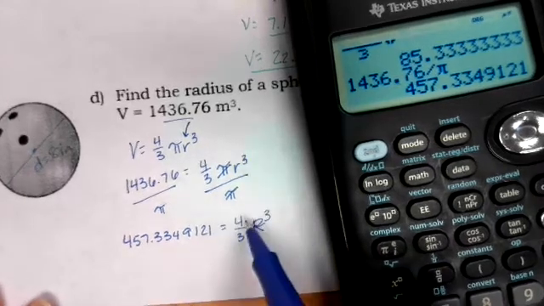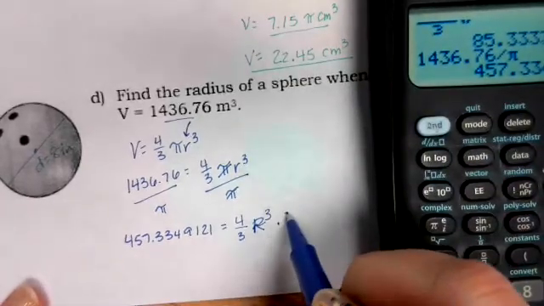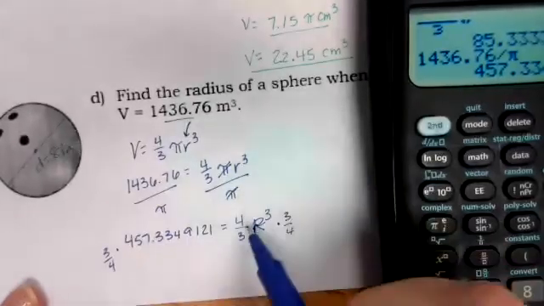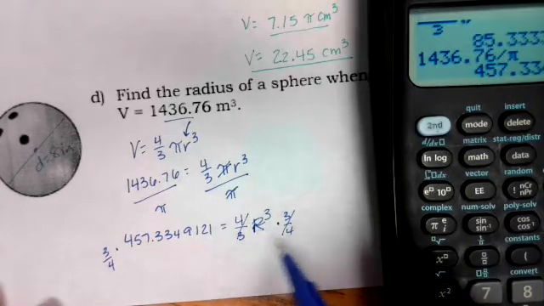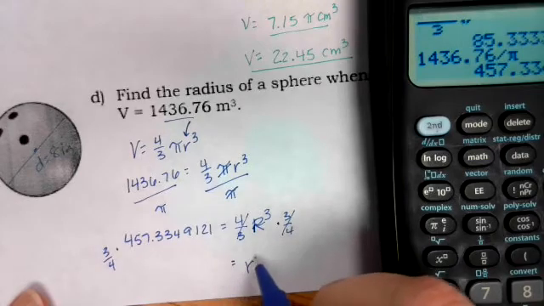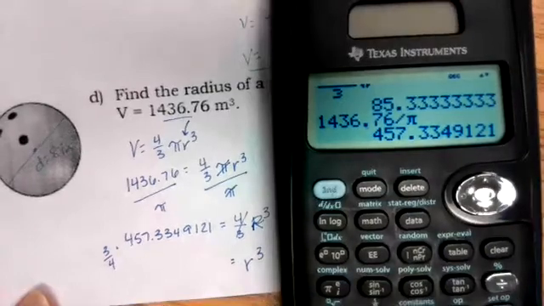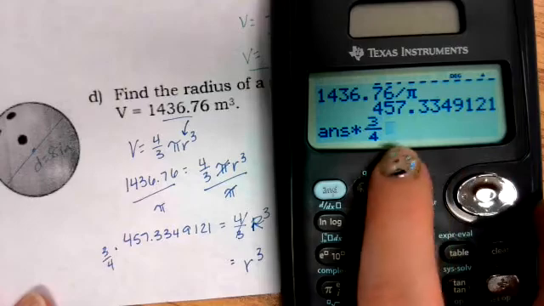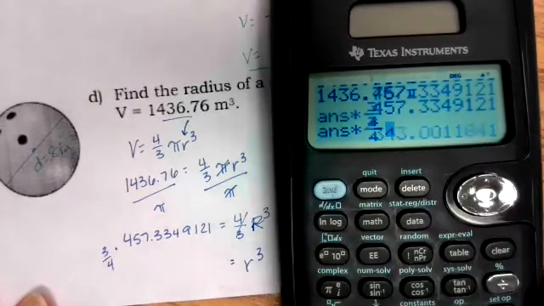All right, this fraction can be eliminated by multiplying by its reciprocal. So I multiply by 3/4, and then this side by 3/4. My 4/3 times 3/4 disappears. So whenever you have a fraction, it's nice to multiply by its reciprocal on both sides to get it to cancel out. So this is going to be equal to my r cubed value. So I'm just going to take this, it's already in there, so I'm going to multiply it by 3/4. Another nice thing about these calculators, you don't have to type the number back in again, you can just say the last answer, or I can copy the number down there.